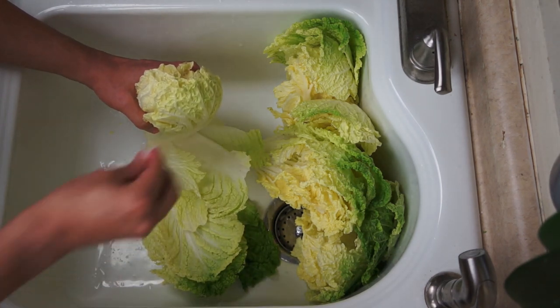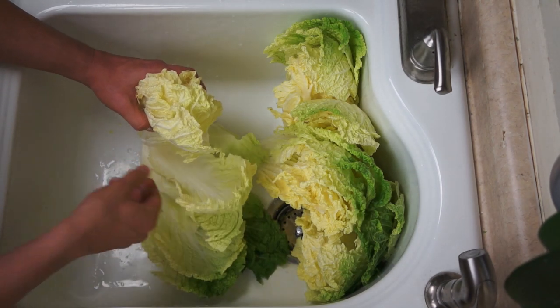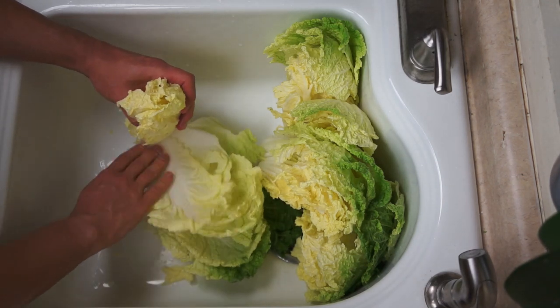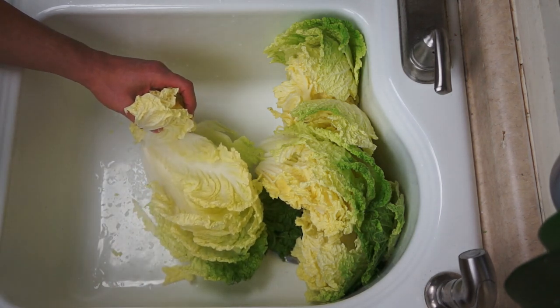So we have a new Korean restaurant that opened up in my town a few weeks ago, and I haven't had the opportunity to go yet, but I'm really looking forward to it.